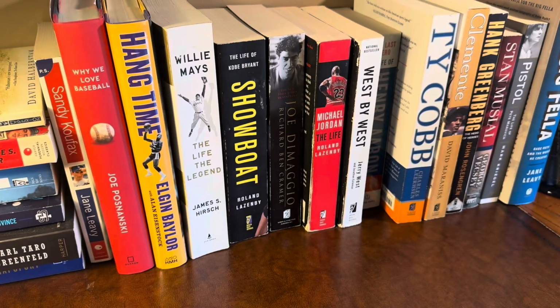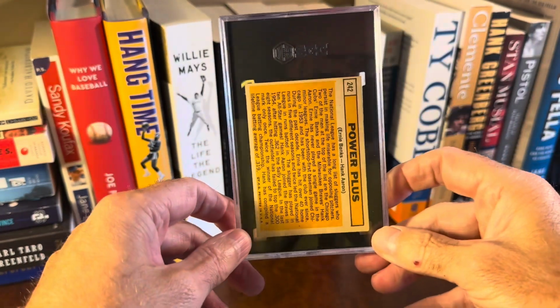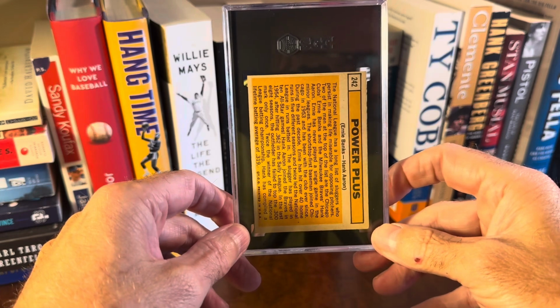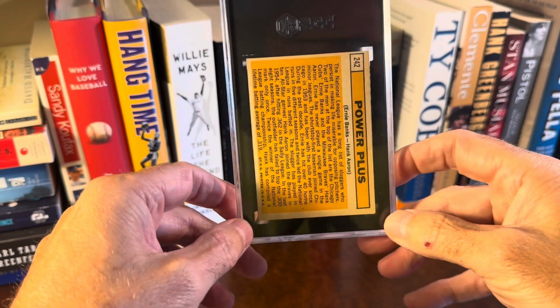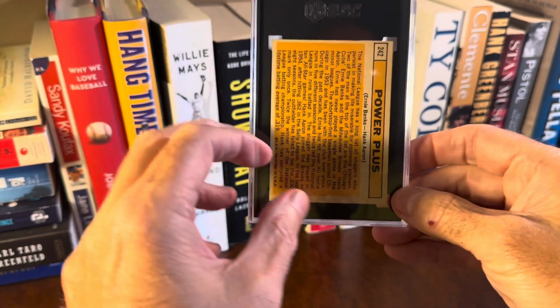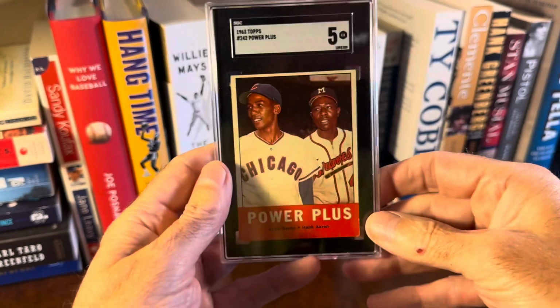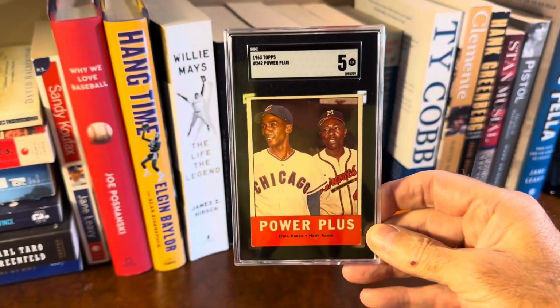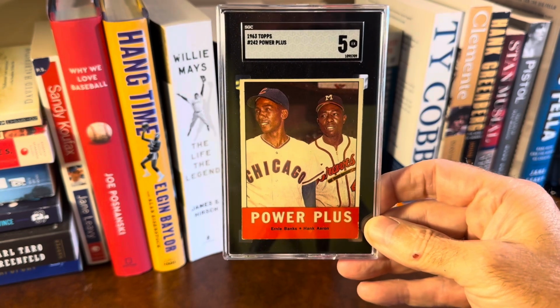Awesome. And then the last card, probably my favorite card of the submission, is the Power Plus with Mr. Banks and Mr. Aaron. Beautiful picture on this. I think the centering's pretty solid. I was thinking a 4 to a 4.5 on this, and I'd be really happy. Let's see what they gave us. Oh yeah, a 5. I just absolutely love this card. Look at the coloring on that thing.